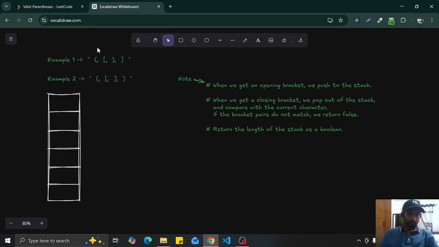We have two examples here. What we have to do is take a stack. We can take an array as a stack.